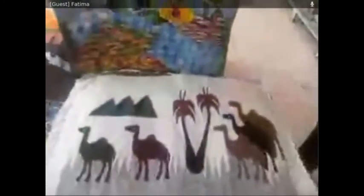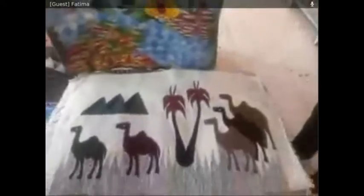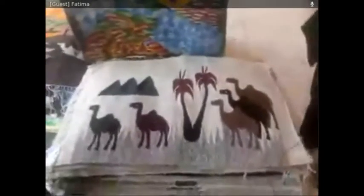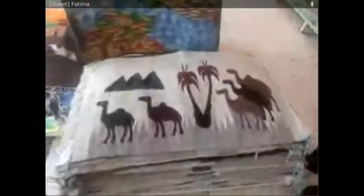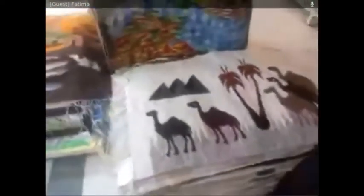Then Islamic Cairo, Jerusalem, the historical, and a different type here. Very simple pieces, very natural colors. Someone asked about the contact of this factory. For sure, later on we can send it to our website, and then they can contact you with pleasure. This is mainly the main target.